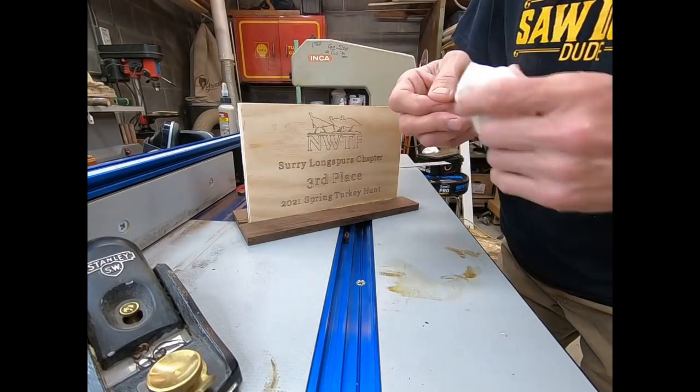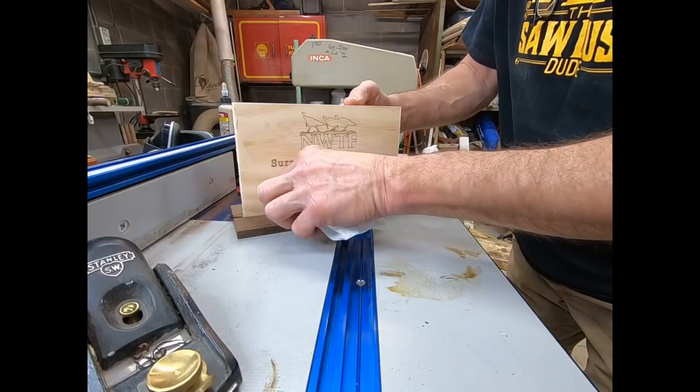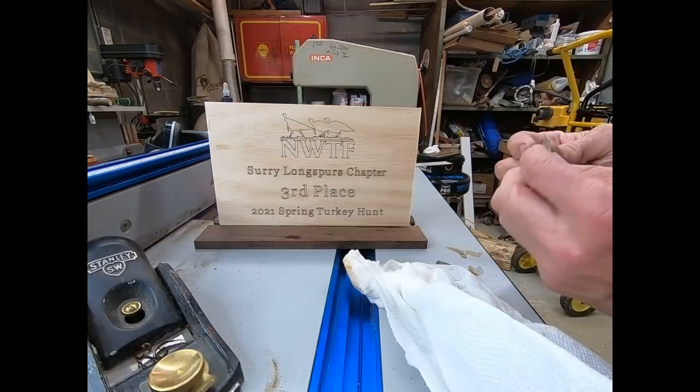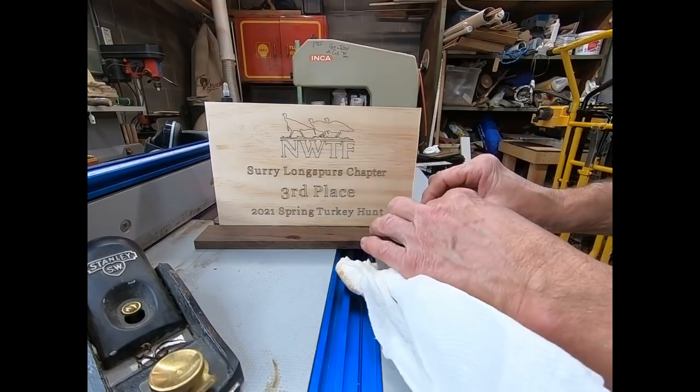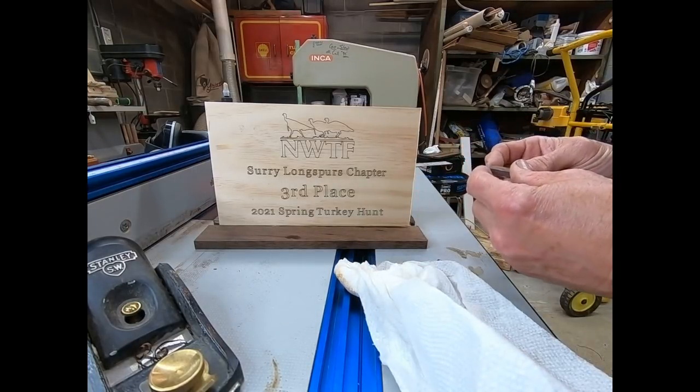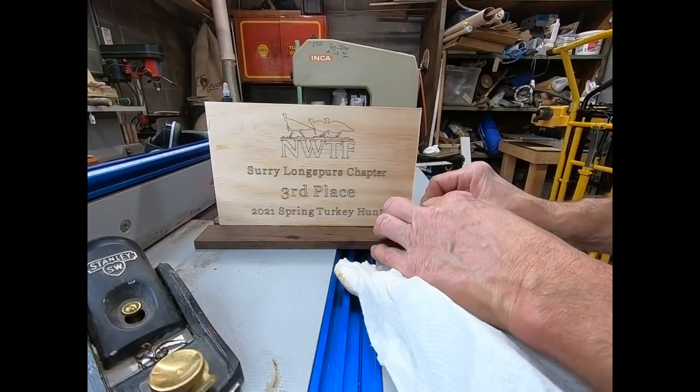Now I'm going to be real careful and take my damp cloth and wipe all of it. Now I just cut these long, so I'm going to go back and trim it off later on, but I got to make sure they're kind of squared up and looking good here.